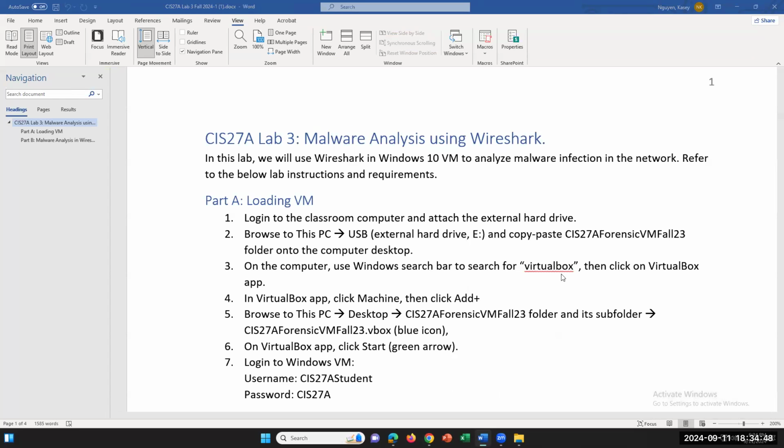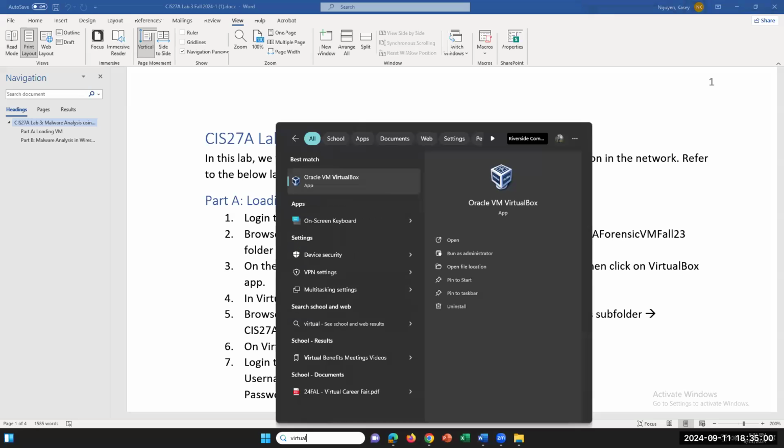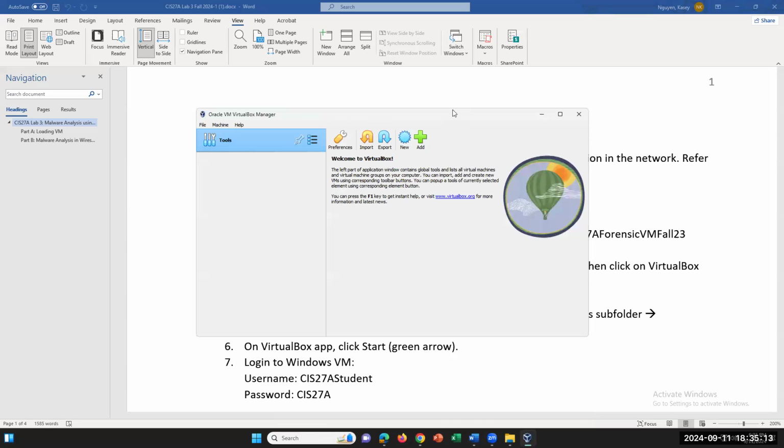Then I need to open up the VirtualBox app. It's already installed on the PC, so we can go to the Windows search bar on the bottom and type in VirtualBox. You can just type virtual and it will come up, and you will see Oracle VM VirtualBox. Then you click the app. So that's step 2.